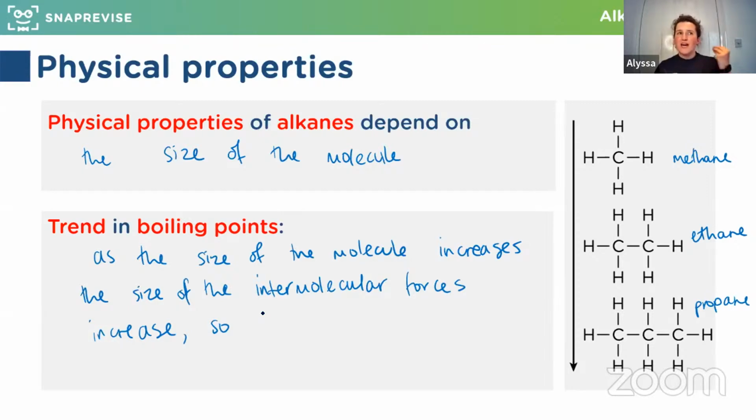So if you have to put more energy in, perhaps heat energy, to separate them, is the boiling point going to increase or going to decrease? If you have to put more energy in in order to separate the particles, is the boiling point going to increase or decrease? Anyone know?